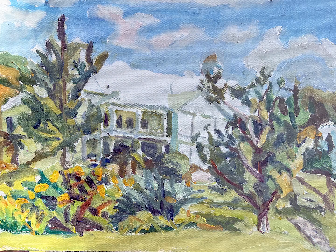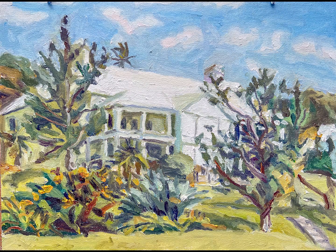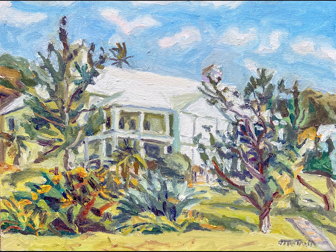Masterworks Bermuda Museum is right behind this building, and this building used to be the official residence of the Premier of Bermuda, although they didn't live there. It used to have some paintings from the Masterworks collection in this building. This is the work from a nice sunny day, so that's the first piece.